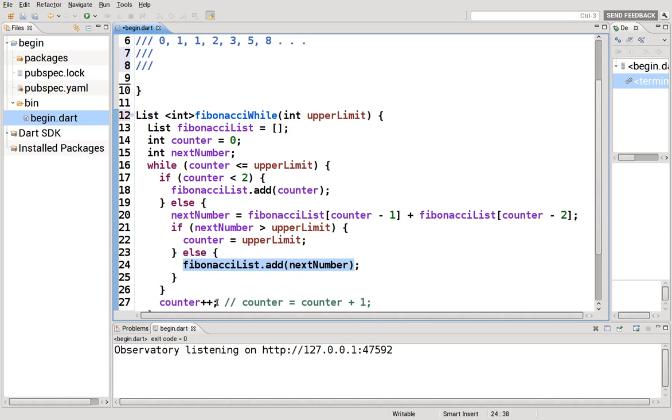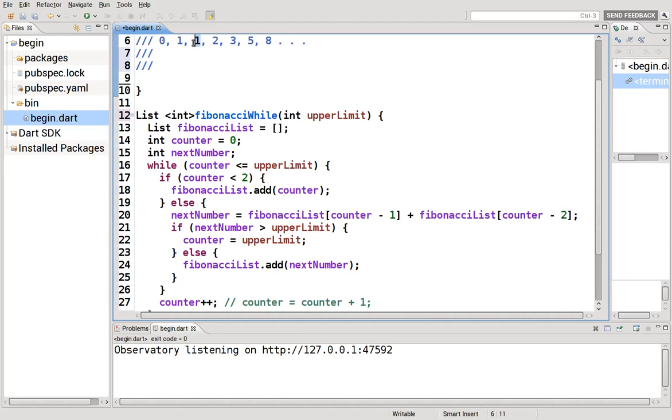Okay? Counter, hope I'm not boring you. Add one more. It has the value of 3. Still less than 4 million. It is greater, this is false, it goes here. So Fibonacci list counter is 3 minus 1, so position 2, 0, 1, 2, plus the Fibonacci list 3 minus 2 equals 1, 0, 1.